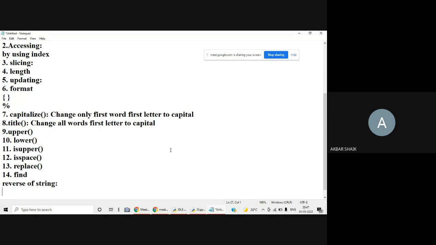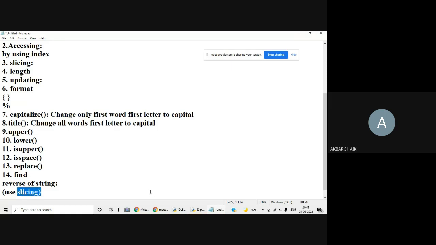According to your logic, how can I find the reverse of a string? The clue is use slicing. Using slicing, tell me what is the logic to find the reverse of the string.